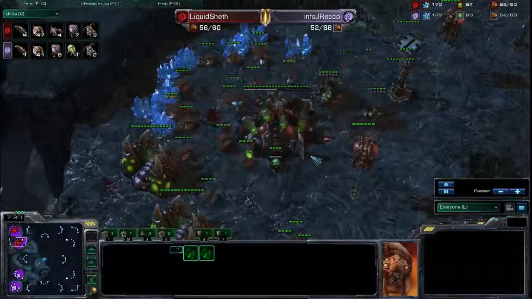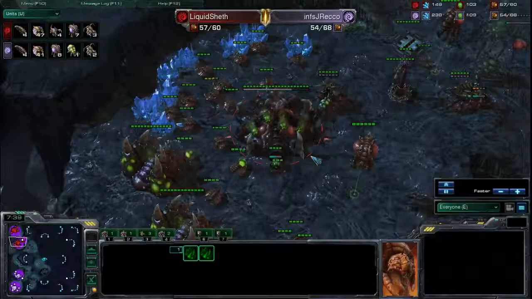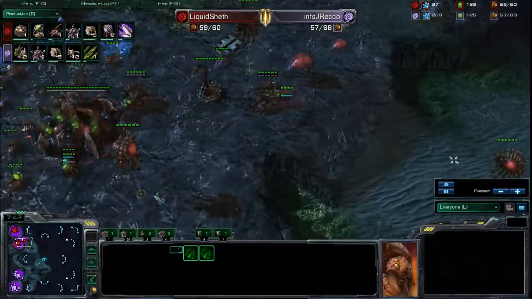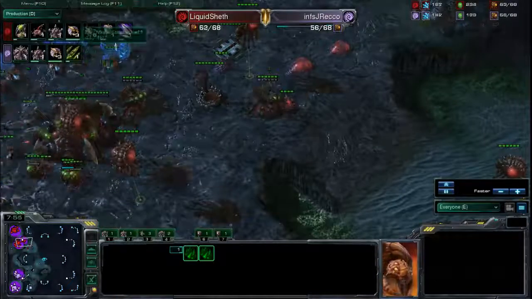That does even out from a 9 drone lead to a 6 drone lead right now. Let's go back to the production tab. We do have Lair tech coming out from LiquidSheth. So Chef is opting to play defensively, holding off any sort of aggression. He does have his own metabolic boost on the way.